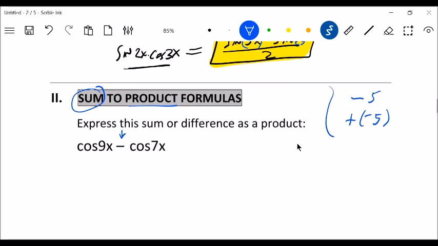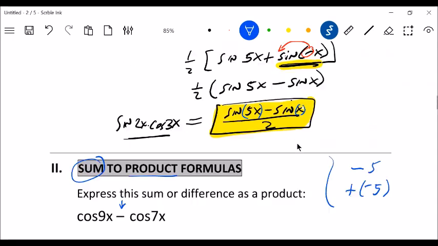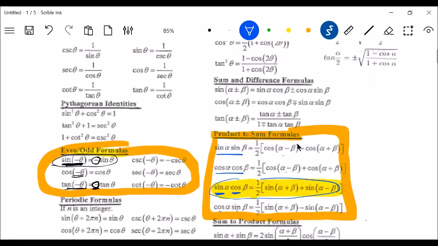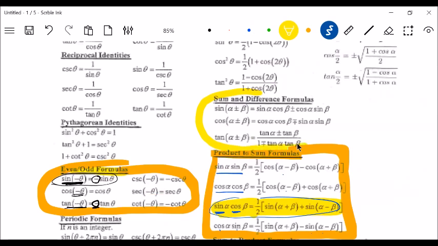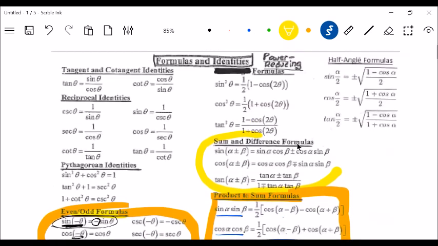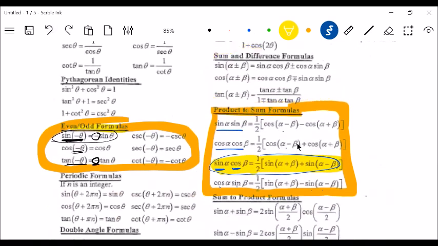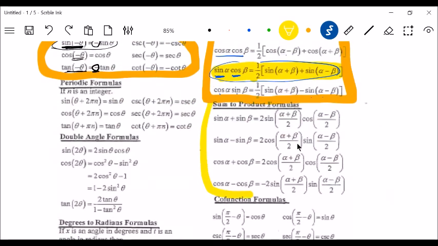So now let's go back and look at the formulas here where we're going from an adding or subtracting to changing it to a product. And those ones are here. So a sum, oh, wait a second, I went the wrong way. That's for another one. It's this one here, from a sum to a product formula.